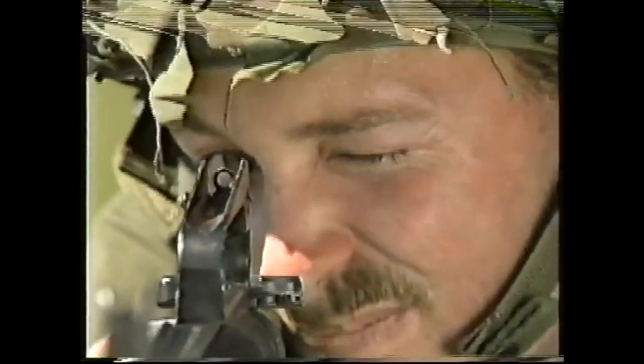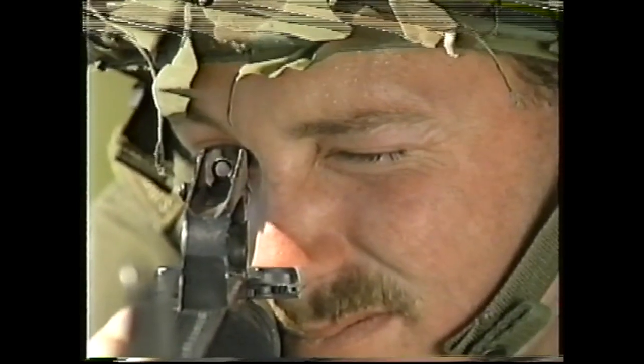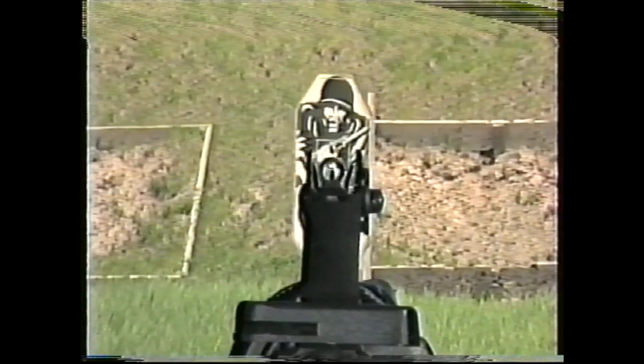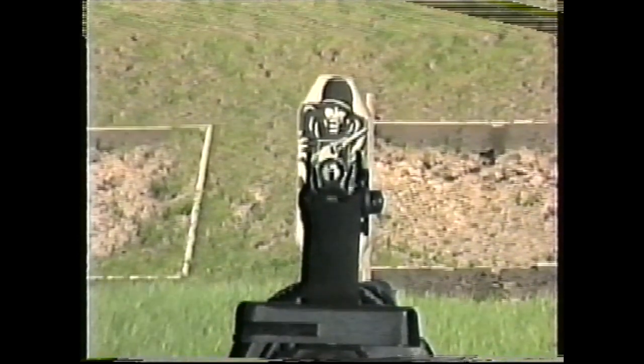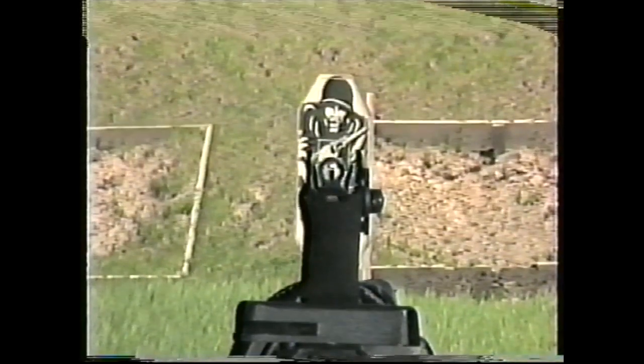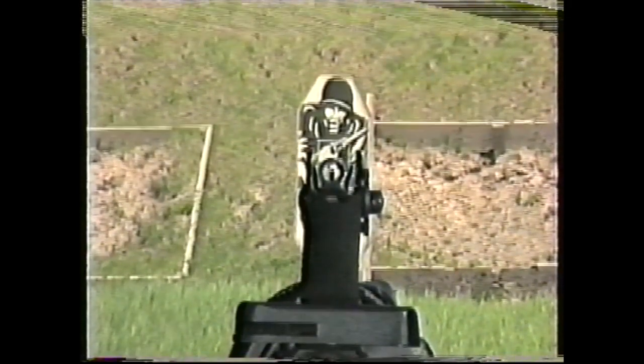The procedure for aiming is to close the eye not in use and look through the center of the aperture. Centralize the tip of the foresight. Select a point of aim on the target and focus the tip of the foresight on the point of aim to complete the aim picture.